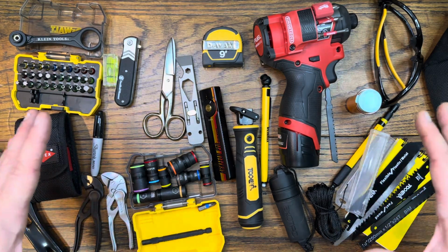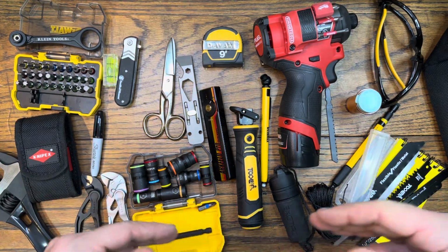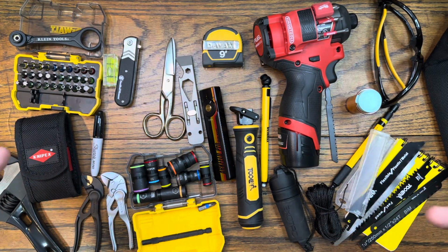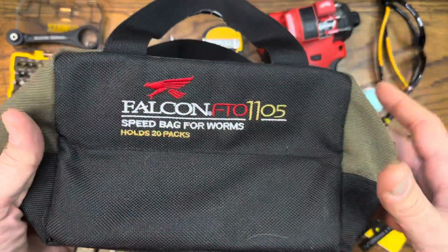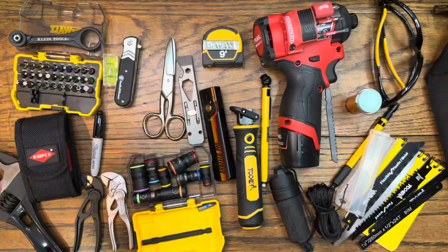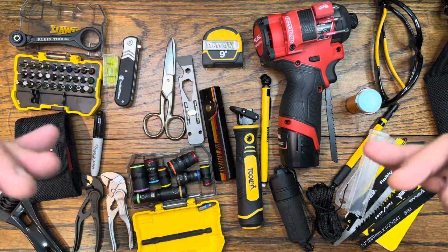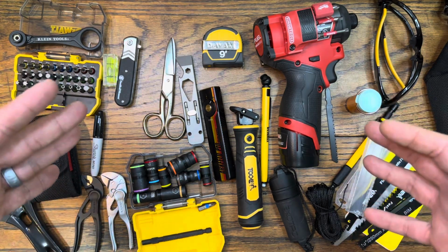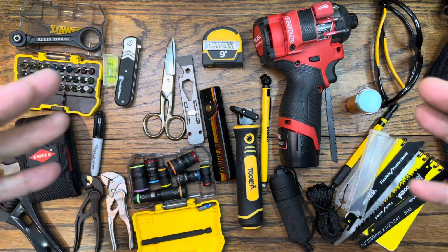So anyway, discreet, essential tools that I use here on my homestead, on my farm, and stuff that I pack out. What do you pack out, and how do you do your discreetness for your tools? Do you just put the stuff in the back and let it roll? Do you do a locking toolbox in the back where you put your stuff? If you want to pack out a small bag like this, how would you execute it discreetly? Let me know down in the comments below.